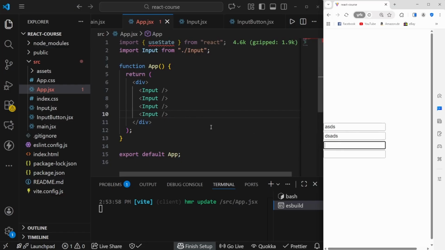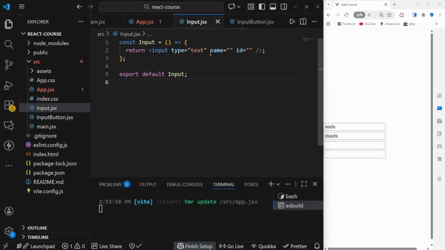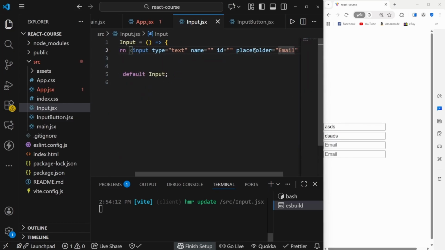But as you can see, all of those input fields look the exact same. And if I wanted to use a placeholder right here, for example, of email, doesn't matter, then every single input field right here has the placeholder text email. And that, of course, doesn't make too much sense. There needs to be the option to make all of the values right here customizable. And there is a way, and it's actually pretty simple. And the way is called props.